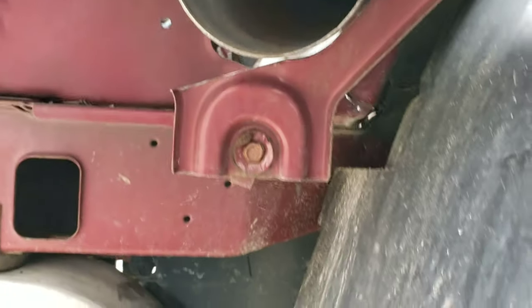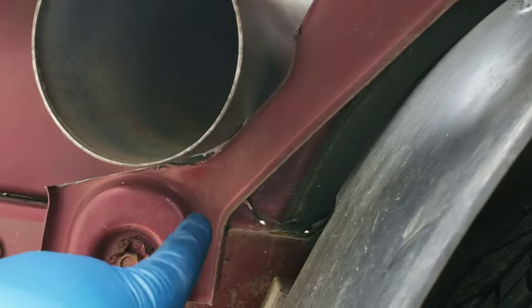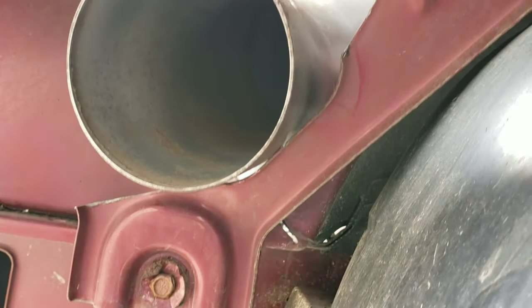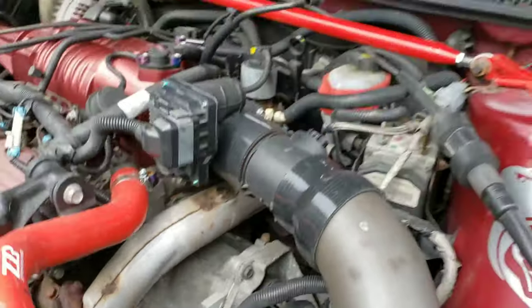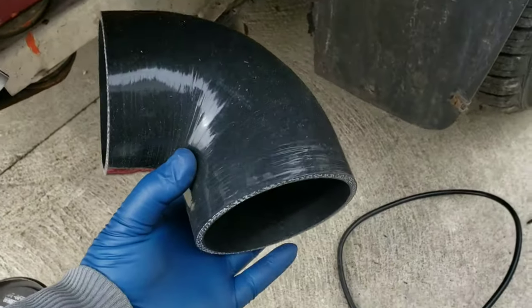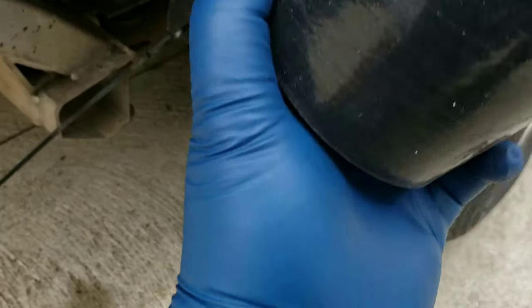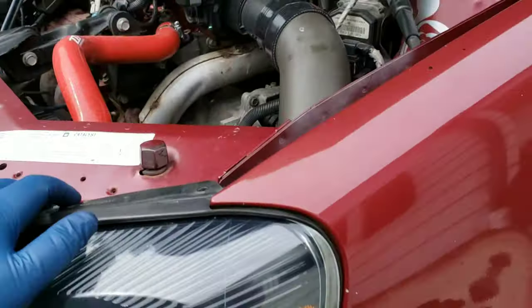Now I'm wondering if I should cut this bracket. I can cut like half of this to make room, but I don't want to because I don't want to lose the support for the fender. And then I got a 45-degree bend hose — it'll go here, so the filter will be basically facing down towards the ground when it's all said and done.